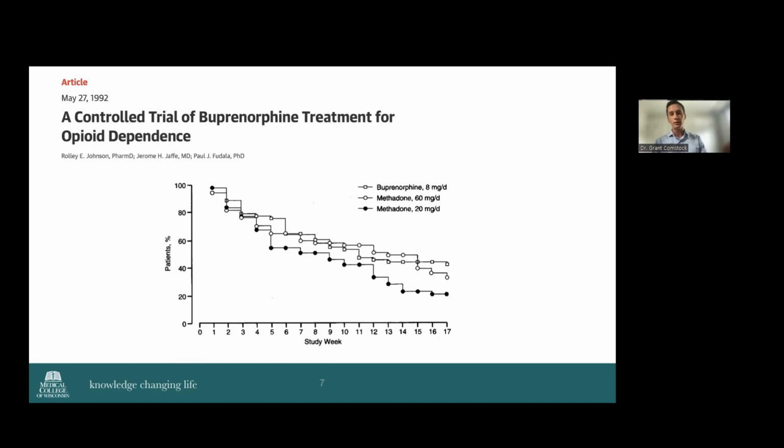And what they found is they looked at buprenorphine 8 milligrams daily. We'll find that's a fairly common dose. And they compared it to methadone, either 60 milligrams, also a fairly common dose, or low dose methadone, and said, how long do you stick around on treatment? And what they found over the course of, I don't know, a half a year, quarter of a year, something like that, was a significant improvement in treatment retention with buprenorphine versus that low dose methadone. And it was about the same as the standard of care, methadone. We'll talk a little bit about why buprenorphine may be preferable to methadone, but ultimately in this scenario, they're finding, hey, buprenorphine is certainly not worse than methadone when it comes to this outcome.